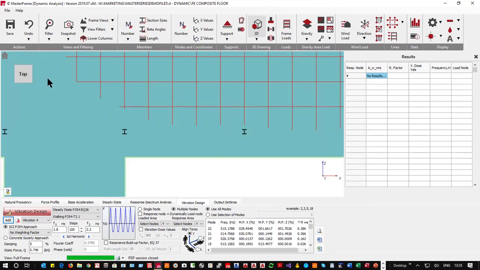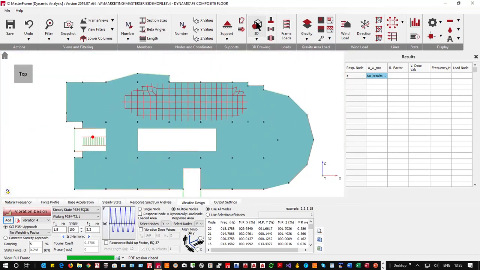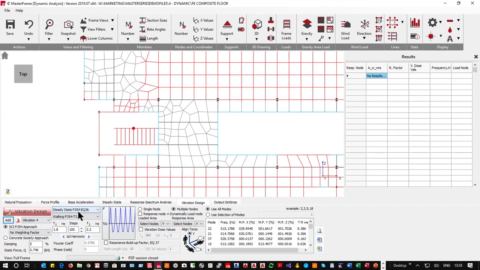So let's put this back into plan view. Let's take off the 3D so we can see what we're doing. We're going to go for a steady state. We're still on the floor, so we are still going to consider it as a staircase, and again still going to consider it 1.2 all the way up to 4.5, and I'm going to reduce the number of steps down to 10 initially, and we're going to have a damping again of 1.